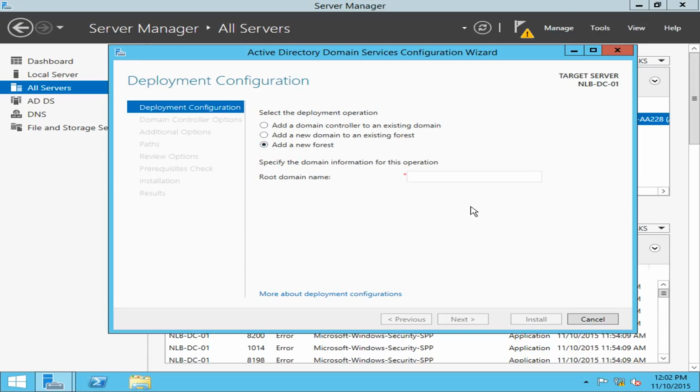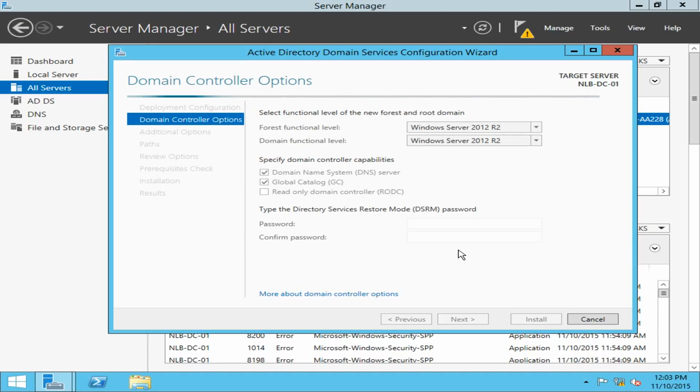But in this case, I don't have a forest, I don't have any other domain controllers, so I'm going to specify the root domain name, which will be nlblab.com, and click next.